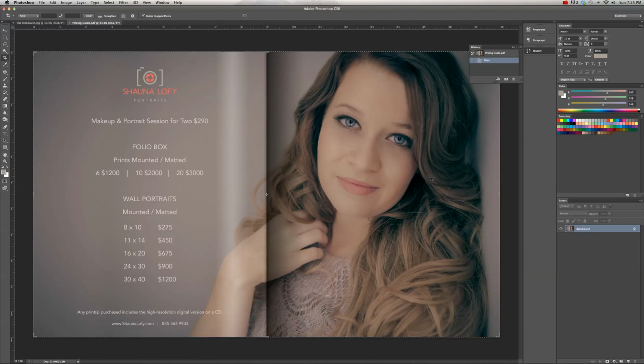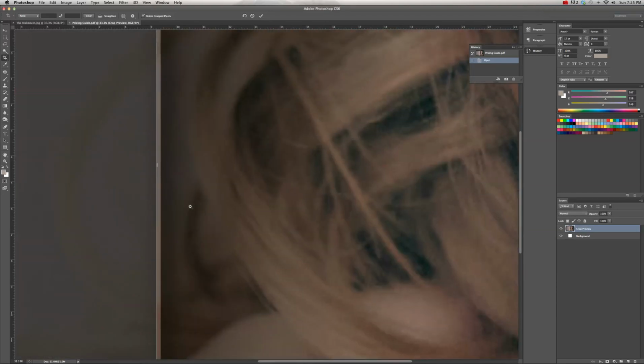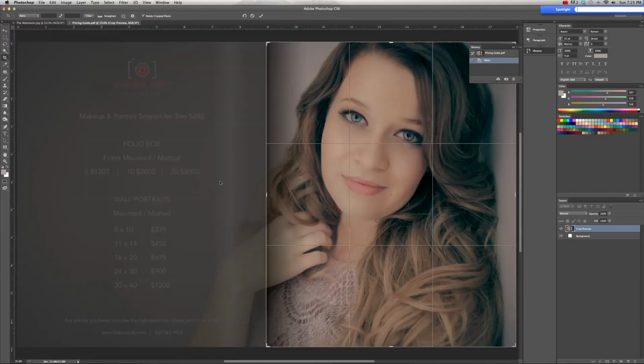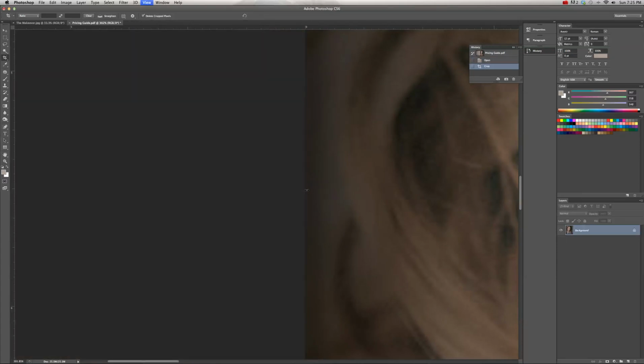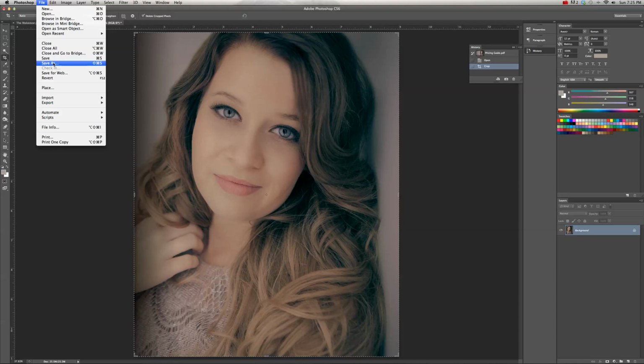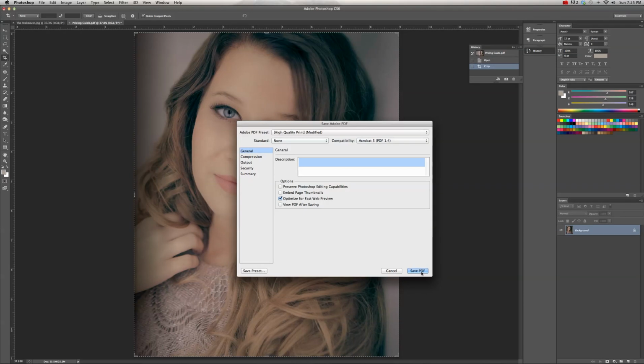And Command W to close that document. All right, next page. Again, drag in your guide to the center of your document. Okay, this one's a little harder, gotta zoom in. Right to the center, return, zoom out, file, save as, issue folder, pricing guide, right, underscore, right side. Still Photoshop PDF, still in our issue folder, hit save.